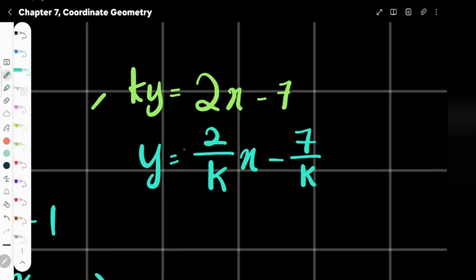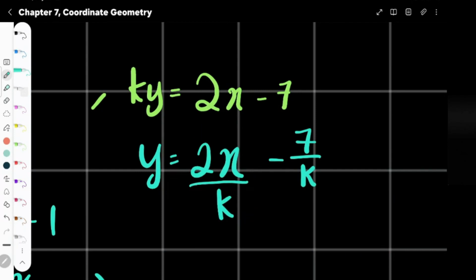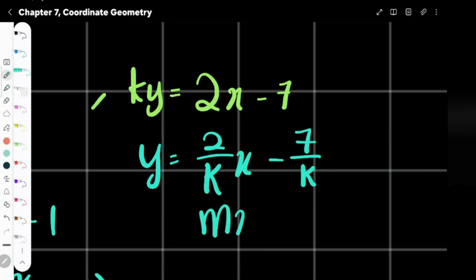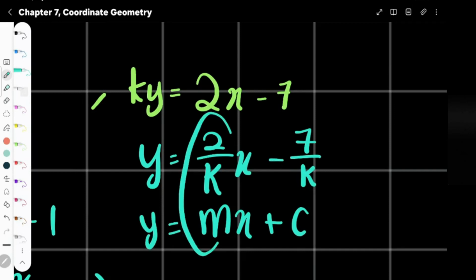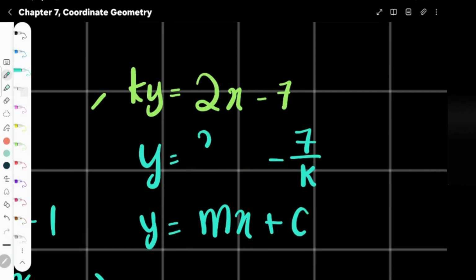Now, just now you see, I only separate the 2 from the x. If you were to do that, 2x divided by k, it will look like this, right? But I immediately separate the x. Why? Because I want to make it easy for myself so that I know this is m, this is x, I know this is c, and I know this is y. So that's why I separate the m from the x. Or else, if I were to write like this, 2x over k, is it easy to see the m? No lah, right? So that's why I prefer to separate them.